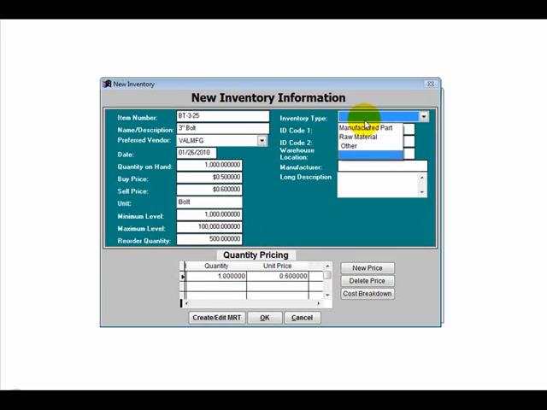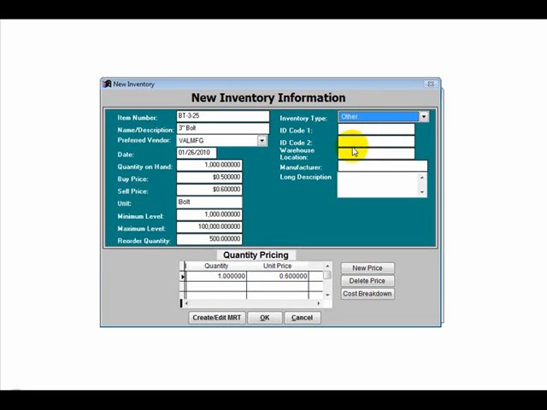If you choose Manufactured Part, that means it's an item you can manufacture and which you can sell to customers. If you choose Material, that means that the item is purely one that is included in Shop Travelers because it's needed to manufacture the item. If you choose Other, the item can be used as either a part or a material.